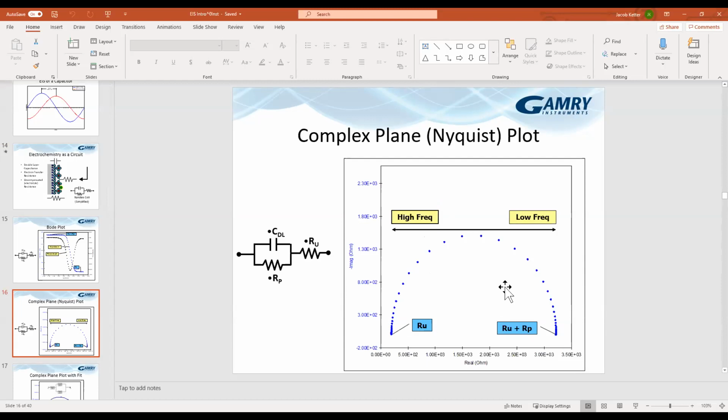And it's not a good thing to do, because of the way the fitting routines work. A lot of times when you've got a big discrepancy between your phase, between a constant phase element and a capacitor, one of the things it can do is mess up where these resistors are, and you do not want that to happen. So if you substitute in a capacitor, not only is it not going to fit as well here, but it's also probably not going to fit as well on these for the resistors, for RU and RP. Those values will not fit as well either.